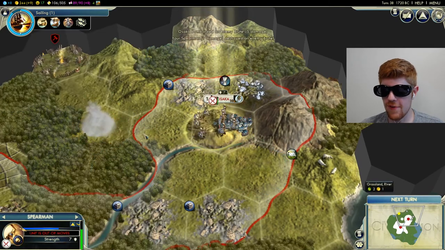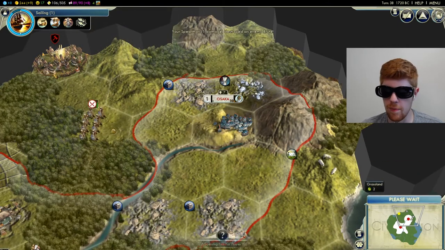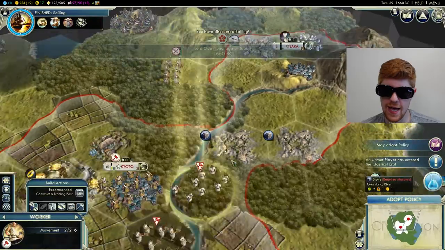Yeah, I'm gonna go out and fight him. Oh no! A barb encampment! I don't like that one bit.